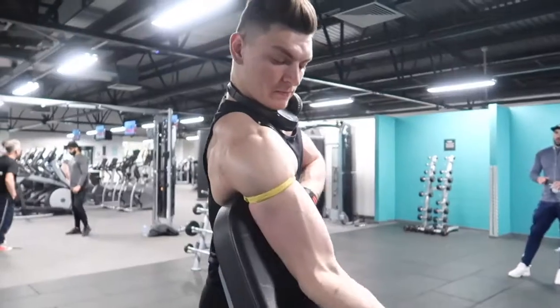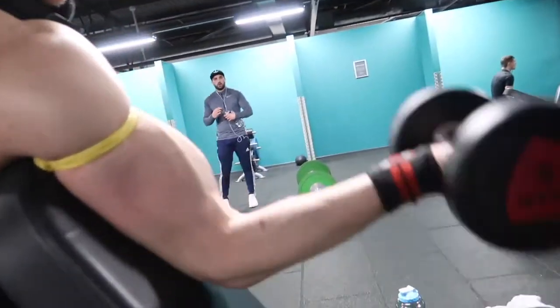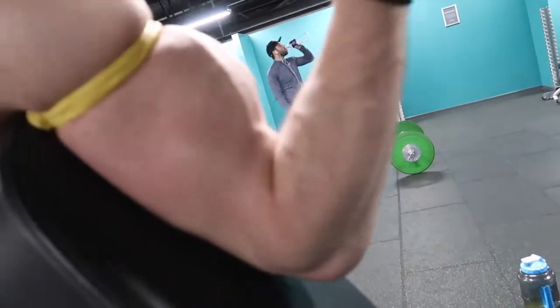I'm going to be going to the gym and showing you a couple of exercises — we're going to be isolating the bicep and the tricep through the occlusion training method. I'm going to be linking up with my boy Jack Davis, and we can both say this is by far the hardest training method we have ever done. The workload will be different and the amount of exercises will be a lot less than the usual routine just because of the intensity.